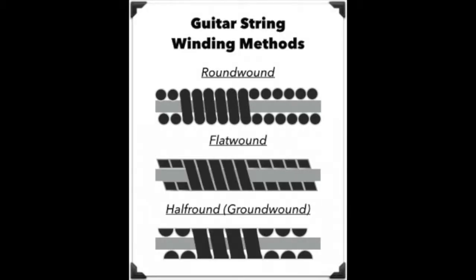Finally is the winding of the string. String windings are commonly found in 2 types: round wound and flat wound. Round wound strings have a shorter life than their flat wound counterpart, but offer a brighter sound and longer sustain.